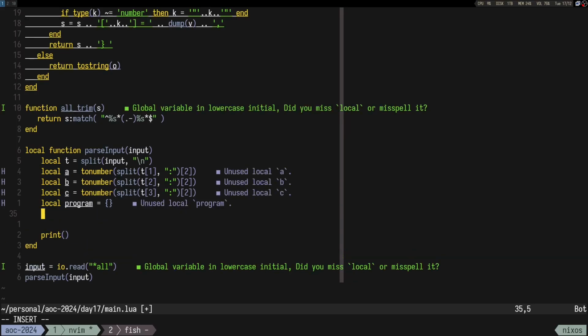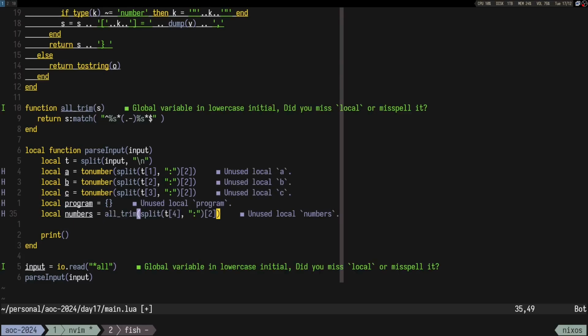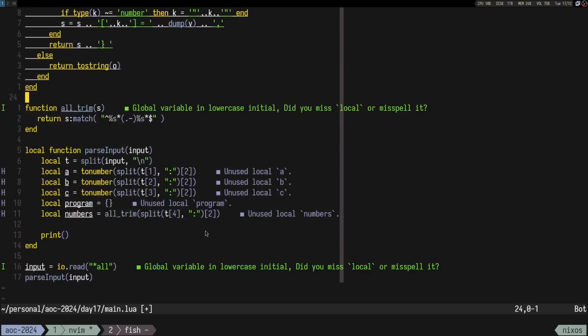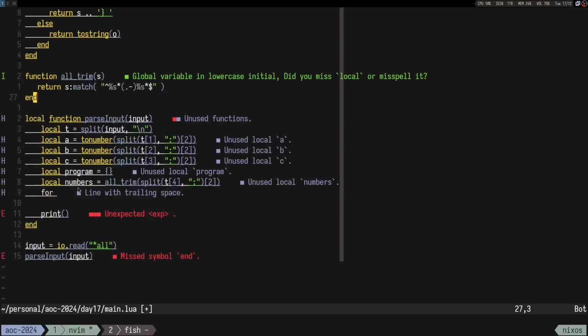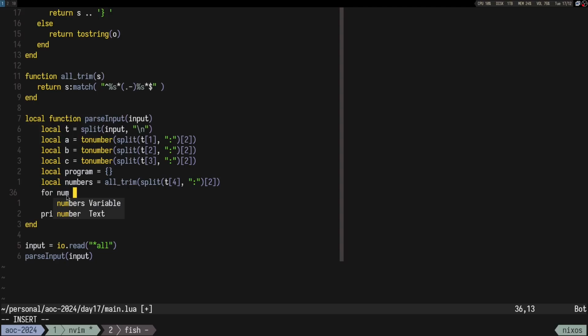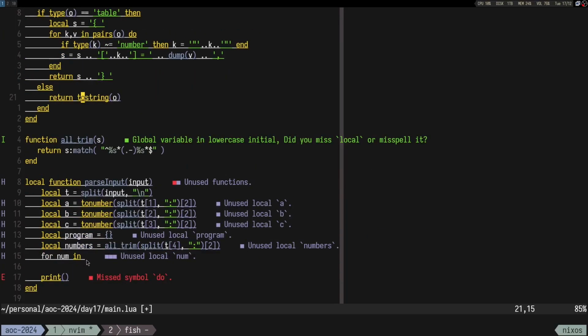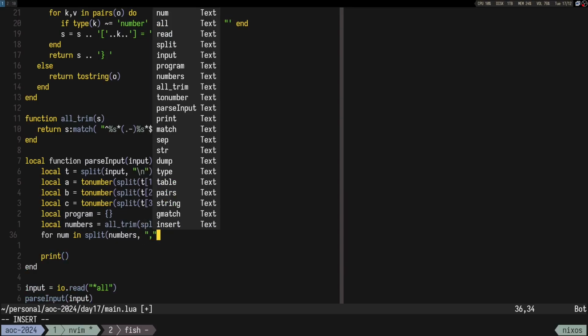Okay, so let's say we have local numbers is equal to this, and then we can do the same thing, kind of like we did here. So for num in, and we can do basically split numbers by comma.